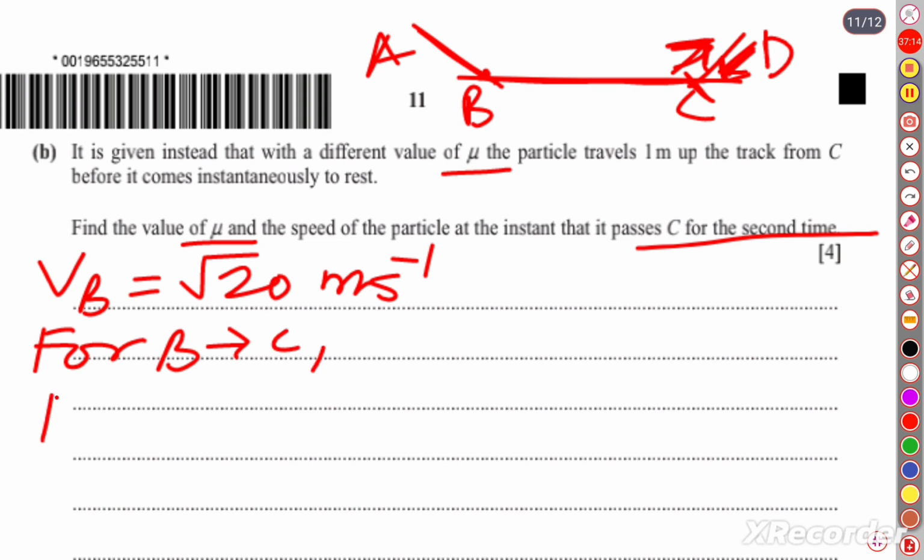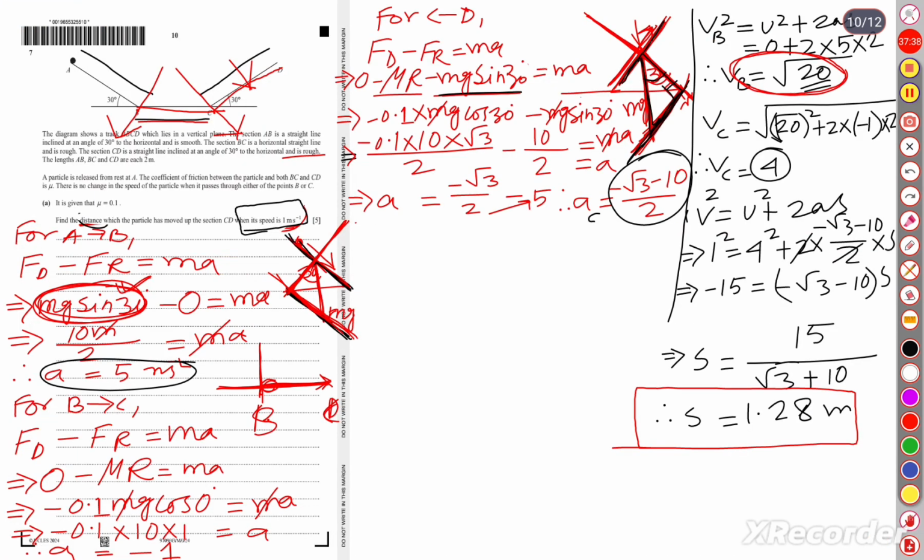Actually, driving force minus resistance force is equal to ma, and we can just copy this because the surface is the same surface, just there is a difference in the coefficient of friction, so that will remain as it is. Let us copy this from the previous page. Look, this is for B to C.